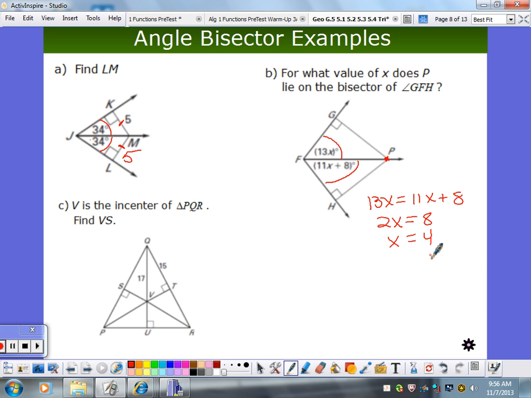Whoever shouted that out before, but you want more than answers, like why. Incenter. So now you read a question like, oh, incenter, that goes with angle bisectors. So you kind of have to remember that. So here it is, angle bisectors. Find VS. Where is VS? Oh, it's right here. Okay, VS. Oh, what's that going to be?